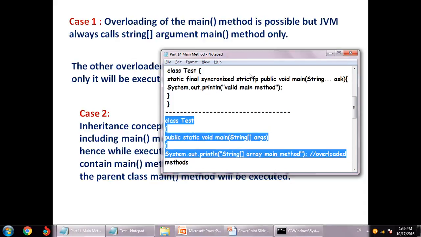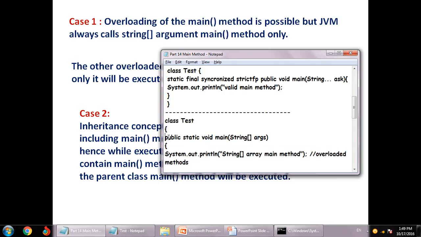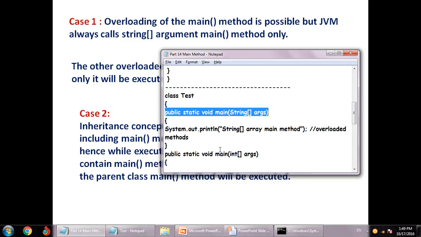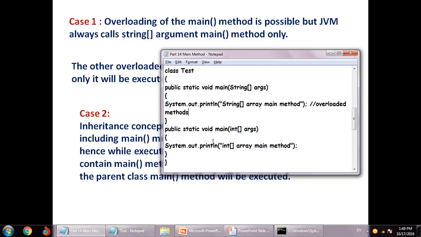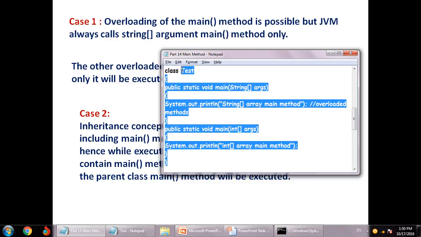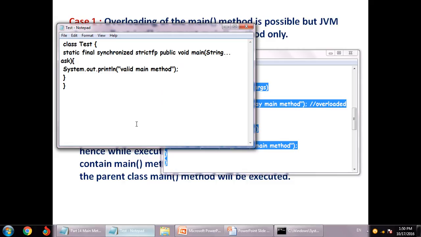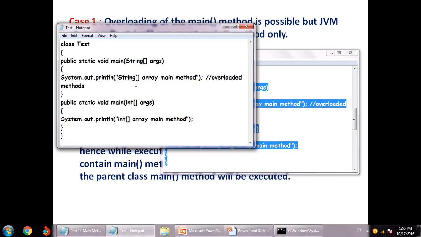We have 2 cases. In the first case, we have 2 types of overloading. This is the main method, public static void main, which will be called by the JVM, with a String array. And this is also a main method. See, the name of the method is the same, but the arguments passed are different in both cases. So it is the concept of overloading. Now let me copy this, paste it down over there, and run the program.